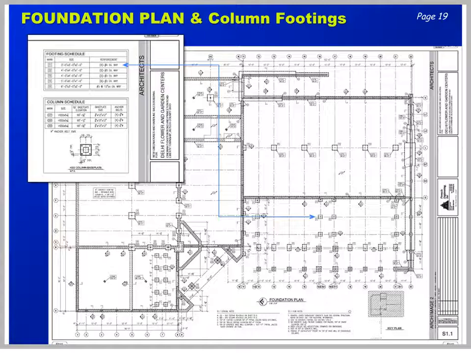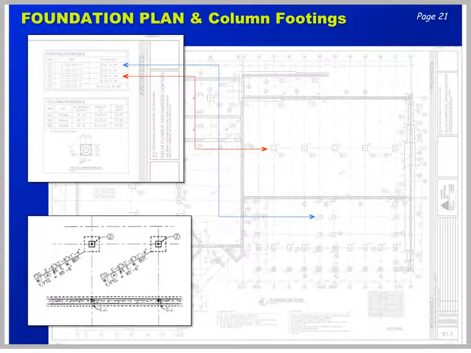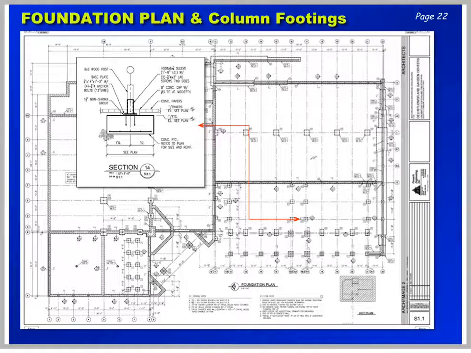Column footings are almost always called out in a column footing schedule, as seen here and here. But the exception to the rule could be footings noted in a flag note on the foundation plan, as seen here. Here we have a column detail. Note the scale is much larger, so much more of the information about how the column is constructed can be conveyed.